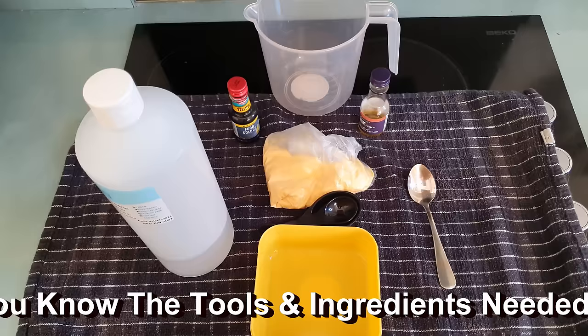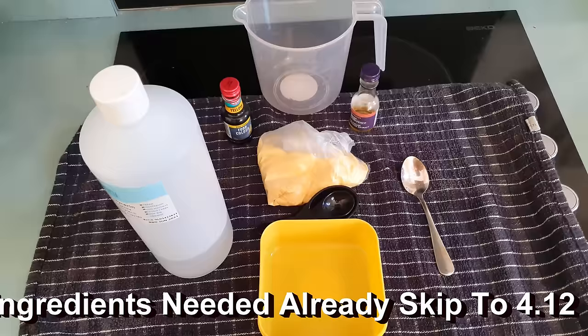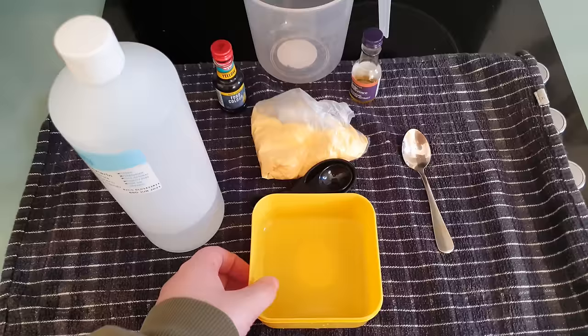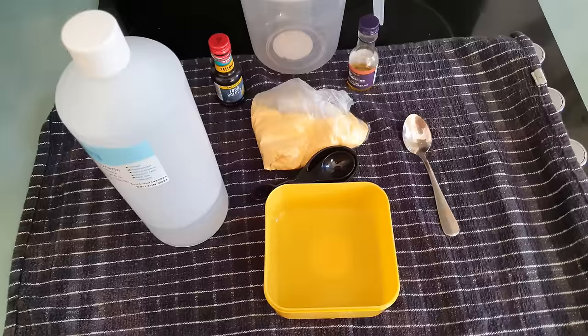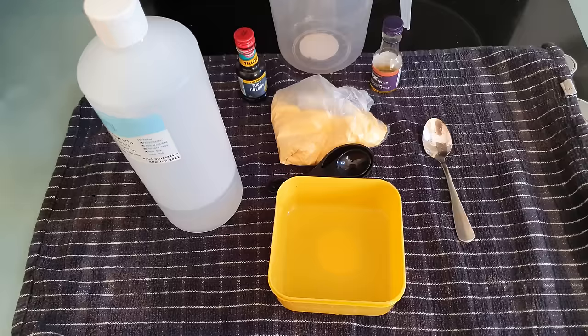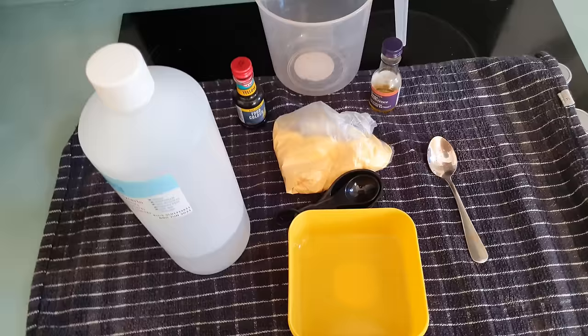Okay guys, so let's kick off. We've got some basic ingredients and basic tools that we're going to need, in no particular order. You're going to need a little throwaway tub. Use your imagination, whatever you can basically destroy, then I'd say use that, because we're going to be using some things here that are going to cause a few issues on the staining front. You don't want the wife having a go. So basically get a nice simple tub.